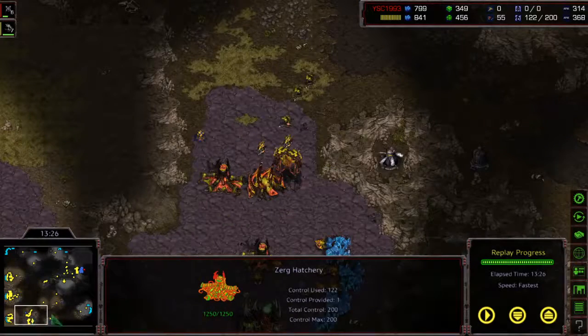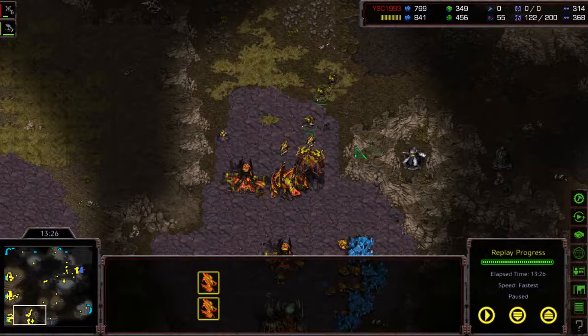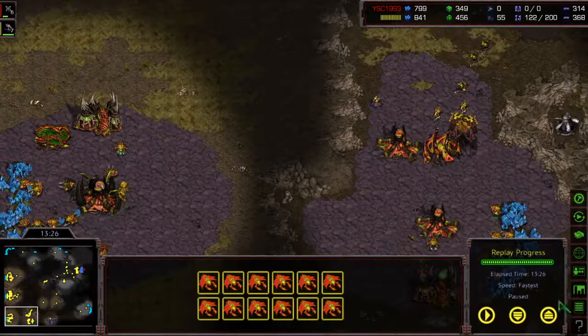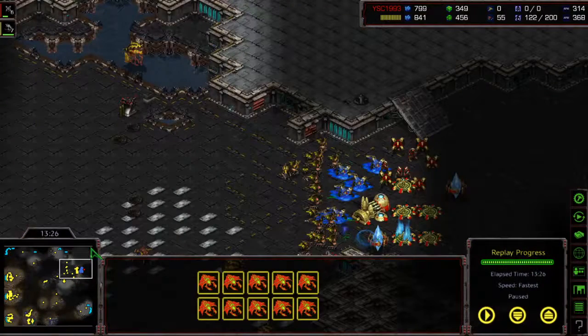This was utter domination from Soma, basically holding off that 1 gate without taking any real damage. Allowed him to go lair, and lair against 1 gate is not very common because usually you don't have the larva to support the economy of going lair and 3 hatch at the same time, so you're basically cutting corners to get all that done.